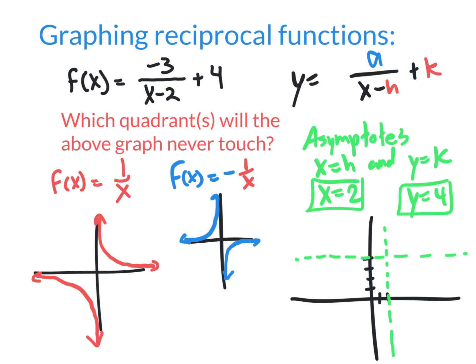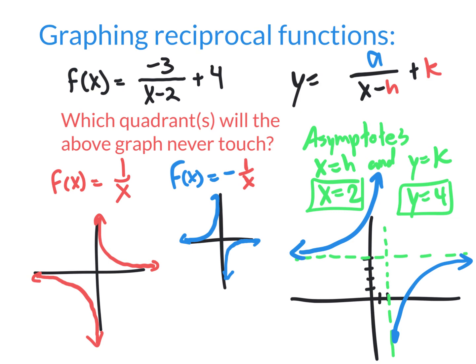So what do we know so far? We know that this graph is negative, which causes a reflection, which is upper left and lower right, instead of lower left and upper right. So it's still going to be upper left and lower right. Yeah, it gets vertically stretched by 3, but we don't really have to be accurate with that. Here it is. There it is. There's my amazingly accurate sketch of f of x equals -3 over x minus 2 plus 4.